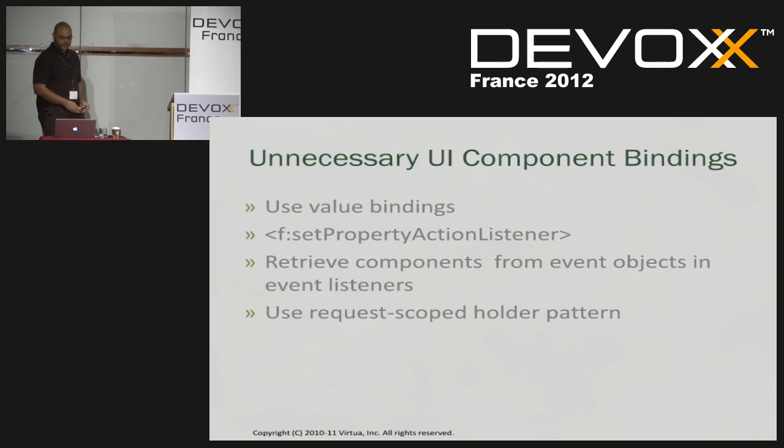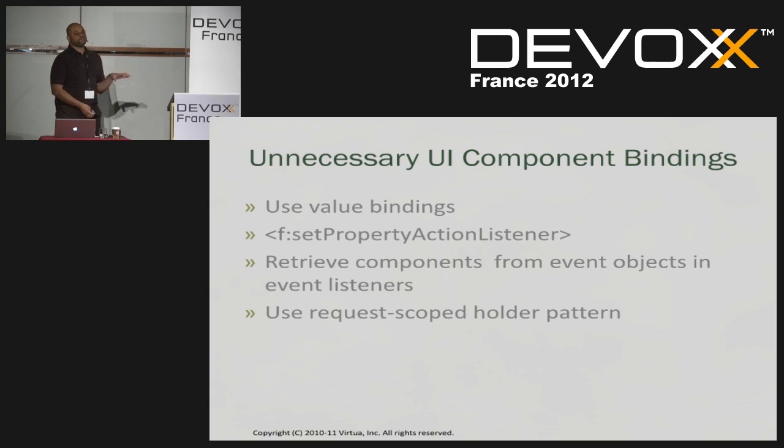So what you can do is create a request scoped bean that has the references to the components, and then inject that request scoped bean into your view scoped bean. You can always inject a bean with a shorter lifespan in managed beans, or if you're using Spring or something, it doesn't even matter. The request scoped bean has the references, the component bindings, and then the view scoped bean just gets to the component through the request scoped bean. That works because there are no problems with request scoped beans and component bindings.